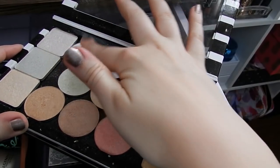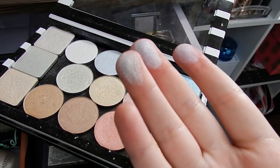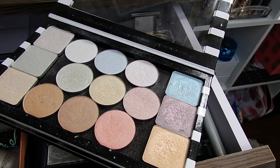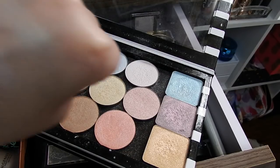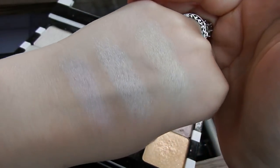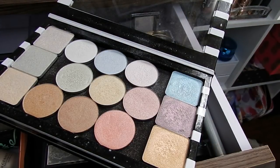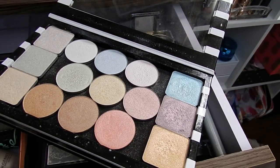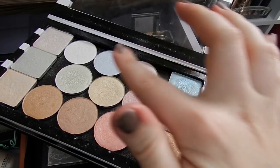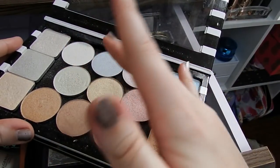Alright, again, Bella Pierre is here. These were their answers to the Moonchild. So you have an iridescent focus, and then a blue and a green, which I haven't really used except for funky looks, but I didn't really expect to, and it was super cheap, so it's whatever. This first one is from Luxie, and then the rest are Bella Pierre.